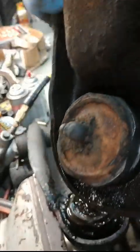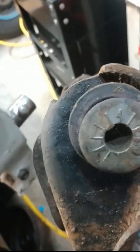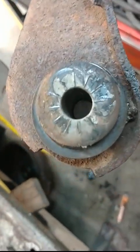I was beating the hell out of this with both guns. It would not come out. So heat is the answer. And you can see how bad the bushing is. Offset, both sides. That's a little bit better, but rubber's all gone.